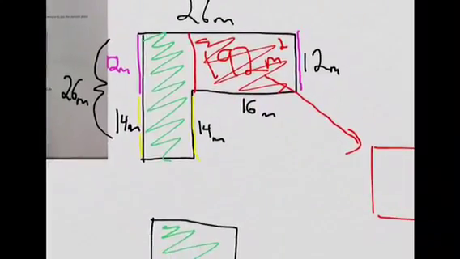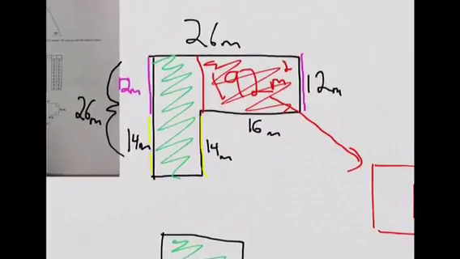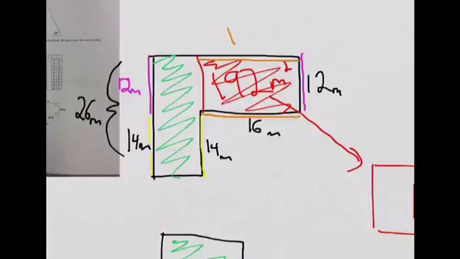Okay. So now, pick a nice orange. I'm trying to figure out this length right here. But I know part of it, I know more than I need. But how do I just figure out this length right here? Well, if I know that this part right here is 16, I know this part right here is also 16 meters.